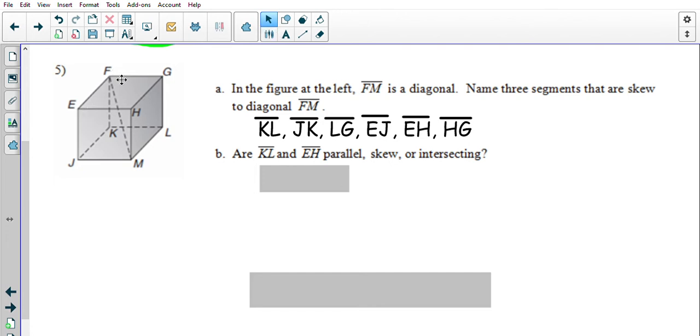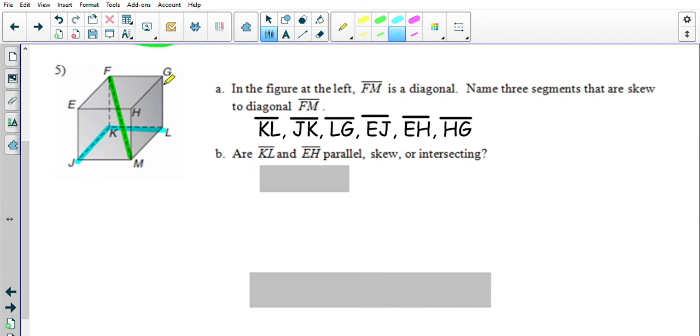But here we have FM, which I'm going to highlight in green. And I gave KL as one of those that's never going to intersect. Now, in 2 dimensions, they appear to intersect. But keep in mind, this is going through the box. This is on the back edge of the box, so it's not going to intersect. I also listed JK back here, never going to intersect, even in, well, I guess it would intersect if I continued it this way, but if you envision this in 3 dimensions, they're never going to intersect.